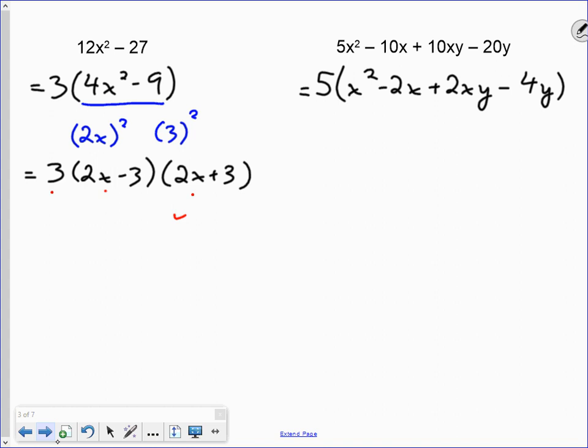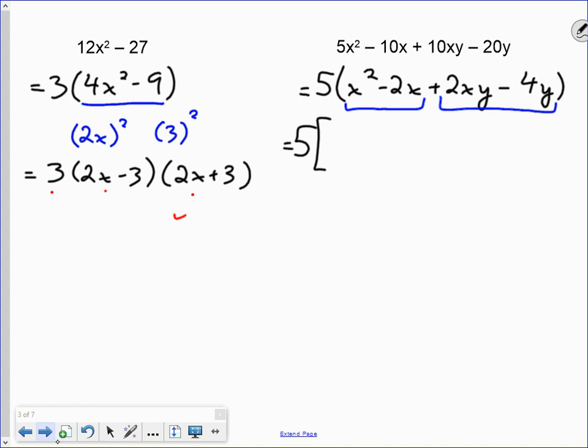Now I look at the thing that's in the brackets there, and I have to ask myself, can that be factored? Well, there are 4 terms there. If there are 4 terms, that suggests we want to maybe try factoring by grouping. So I'm going to group these 2 terms together, and I'm going to group these 2 terms together. This 5 that I factored out, it's still going to be out front. So I'm just going to change to square brackets there.